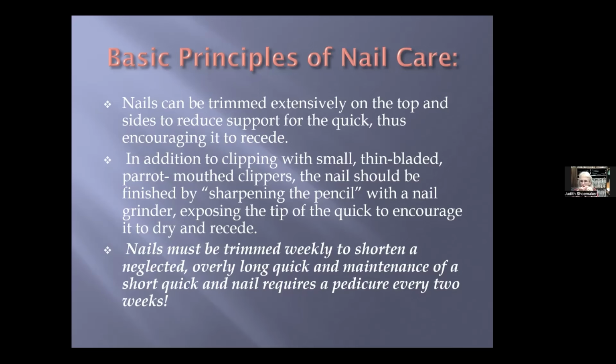So you do like this at 45 degrees until you see the quick, which looks just like that, just a little moon. It just looks exactly like my nail does. Let's imagine that my nail is the quick. So I trim on the top at 45 until I see that, and then I trim around that. The quick is right on the bottom of the dog's finger, on the fingernail, and these two corners, as they curve around, we have to get those off.